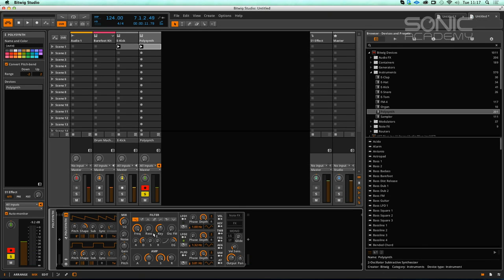So the cool thing about this is that all the parameters can be very easily modulated. So say, for example, we want to modulate our sync. We can click on our FEG, which is our filter envelope generator, and then all the knobs that can be modulated to it turn green. And we just turn it up, and you can see it gives you the sort of... And you can do that with a bunch of different sounds.